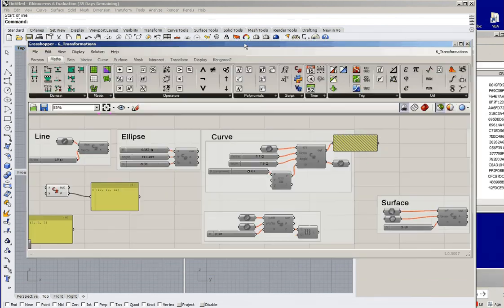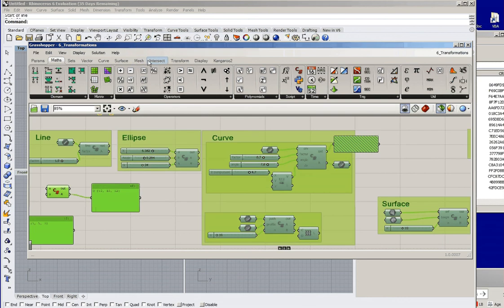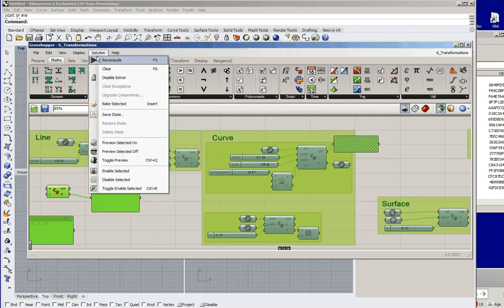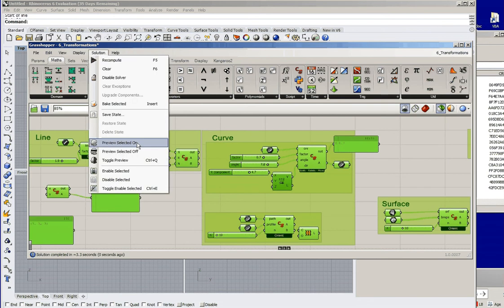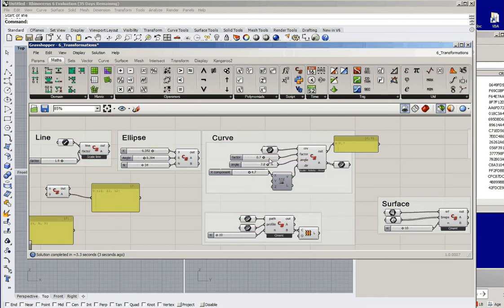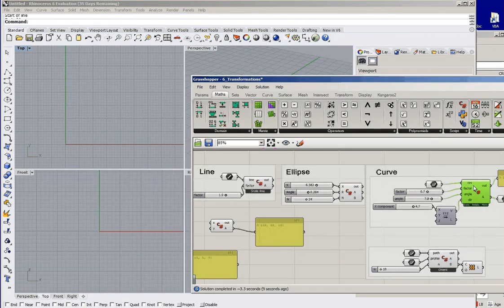You may have a little trouble running them. You see how they're grayed out at the moment. You may highlight them, or perhaps even highlight the whole document, Control A, and then go to Solution, and then enable the selected, make sure they're enabled, and make sure you turn the preview on as well. And then you might be able to, with a bit of luck, click on one and find its result.